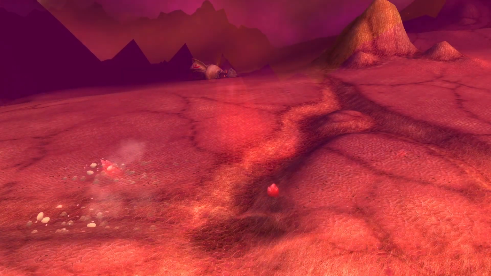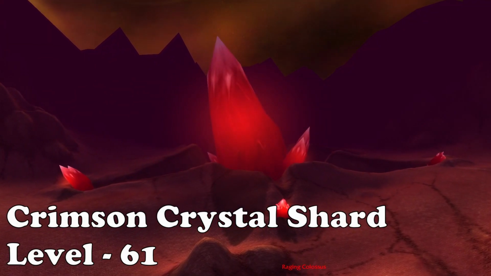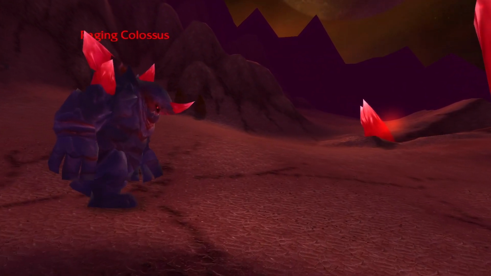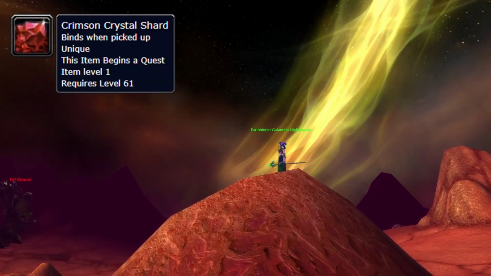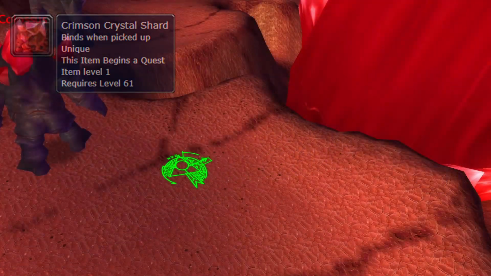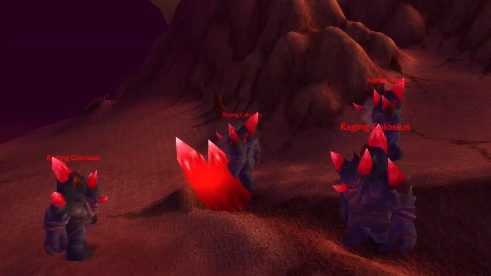Near the entrance to Zangarmarsh, we have the Raging Colossi, which you need to defeat for a quest from the Cenarion Expedition. But you should know that they also drop an item that starts a quest as well. The Crimson Crystal Shard is an item that drops from the Raging Colossus, and it starts a bigger quest chain, which at the end you can get a decent blue item for you, as well as reputation with the Cenarion Expedition.